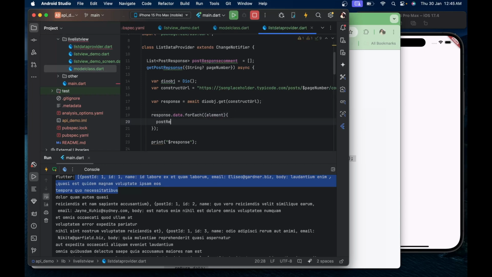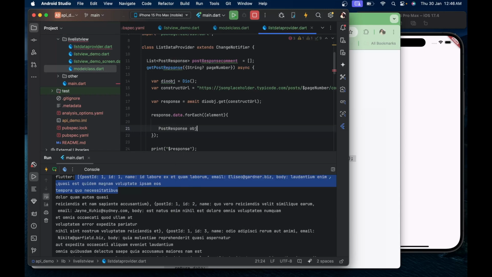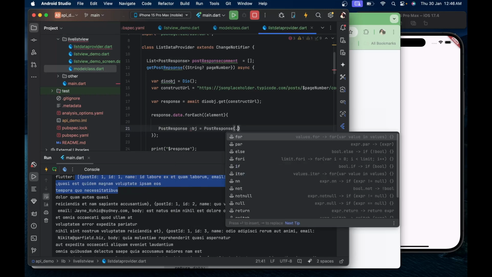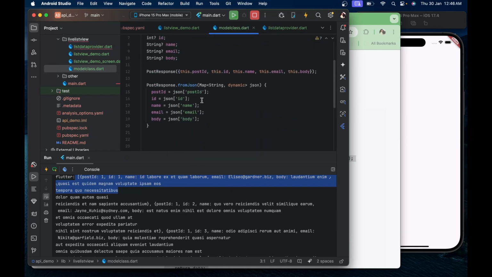And before adding it to our list view, first of all we have to pass this particular element into our post response class. So for post response obj, post response from JSON, this is the method which we already defined here. From JSON it is saying that I require a map of JSON.